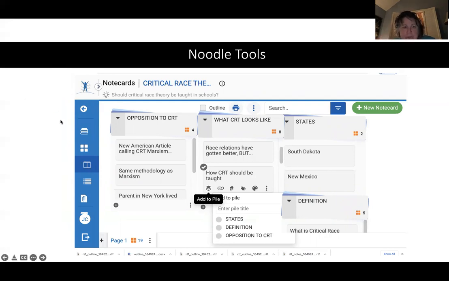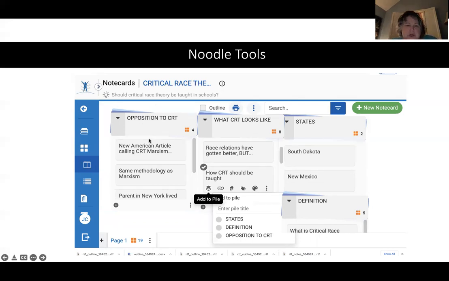What you'll do, let's say that you have a bunch of cards here and you have not created any piles yet. That's what this is called, a pile. I used to have my students have their subtopic at the top and then put them all together under a pile physically. Well, now you're doing an automated one.